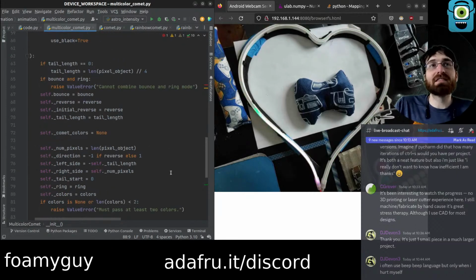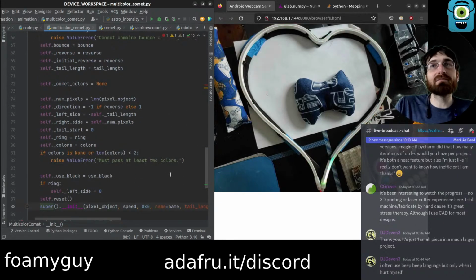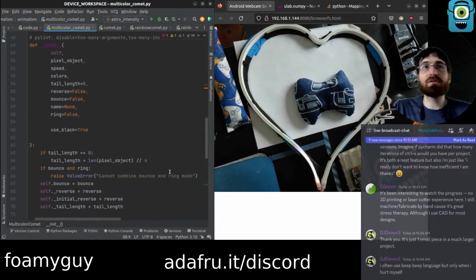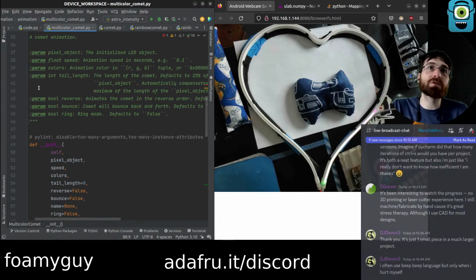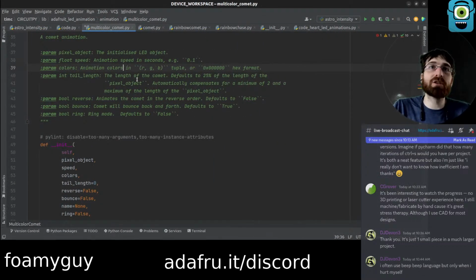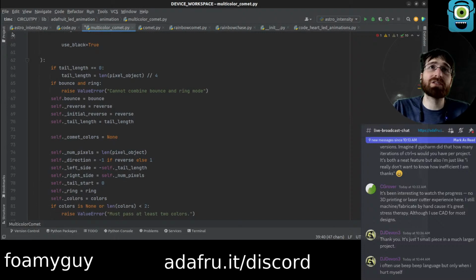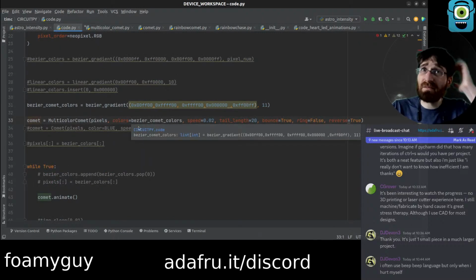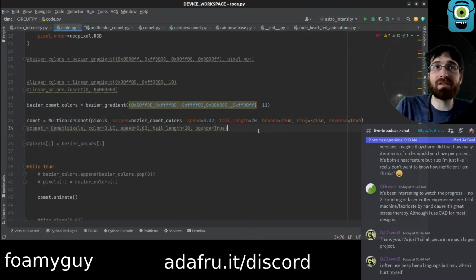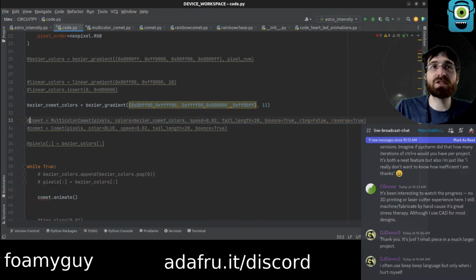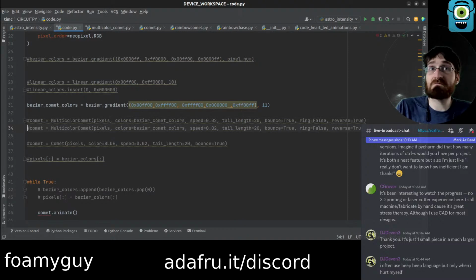Let's see. Okay. So I'm feeling pretty good about this, actually. I think there's a little bit to change this. Colors, this is actually animation colors in a list of... So, a list of hexes definitely works. A list of tuples might work? I don't know if a list of tuples, or even a tuple of tuples, I guess.